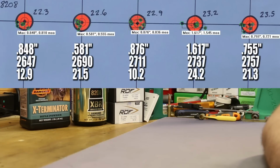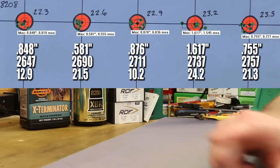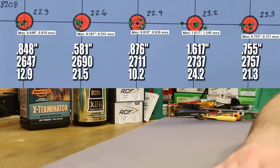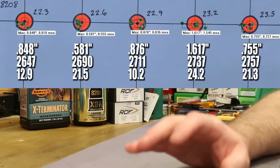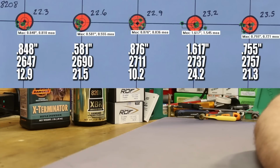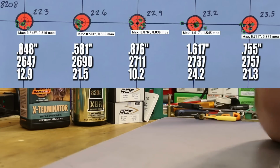8208 XBR, these are good groups. Our second group was the best there at a 0.581-inch group. That's good shooting, man. And even our bad group, the fourth group here, 1.617 inches, where we had a flyer to the left and a flyer to the right. It was still trying to group. The other three were packed right in there. So this was a gigantic boost in my confidence in this bullet. It'll clearly shoot.